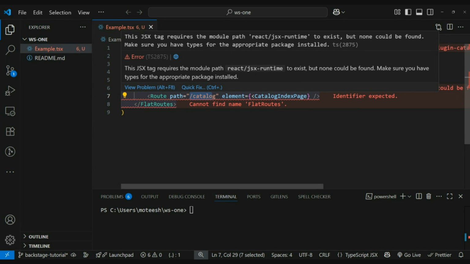Deciding where you place your code is explained like this. It can sometimes be difficult to decide where to place your plugin code. For example, should it go directly in the -backend plugin package or the -node package? As a general guideline, you should try to keep the exposure of your code as low as possible. If it doesn't need to be public API, it's best to avoid it. If you don't need it to be used by other plugins, then keep it directly in the plugin packages.